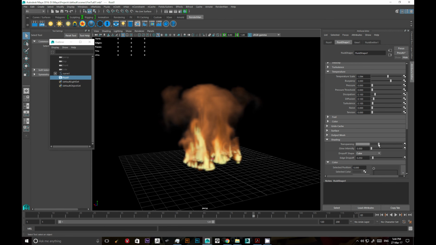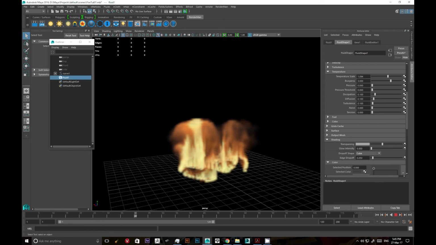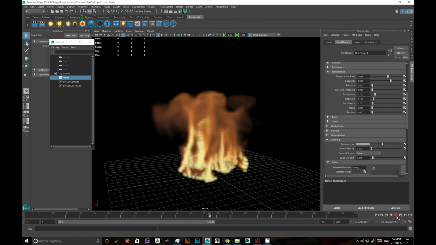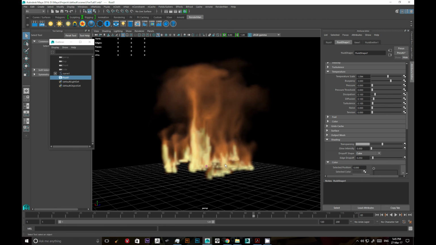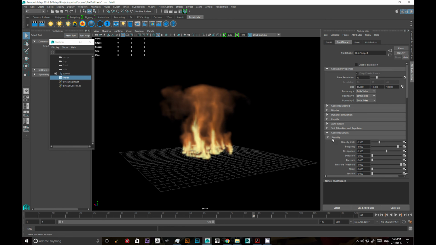And I can also adjust the overall transparency as well. So maybe I'll just drag that a little higher. So that's a pretty good base for a fire. One other thing I might do, if I want to get a few more interesting shapes in here, is jump back up to density.